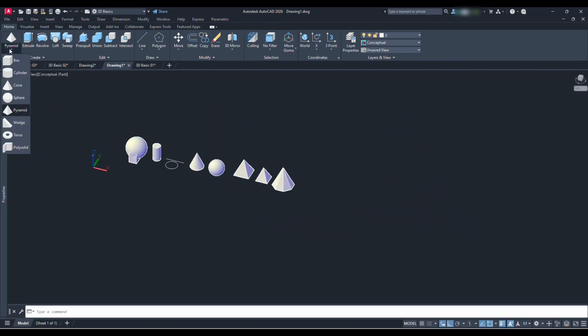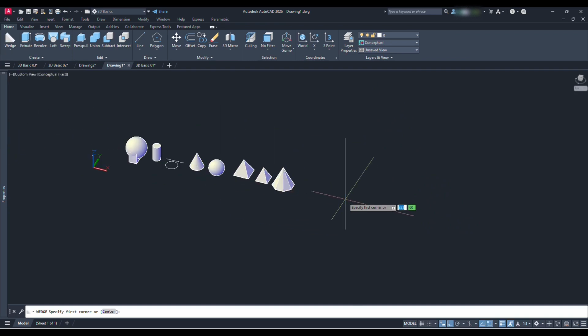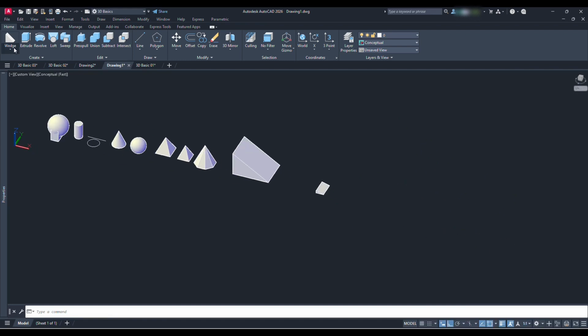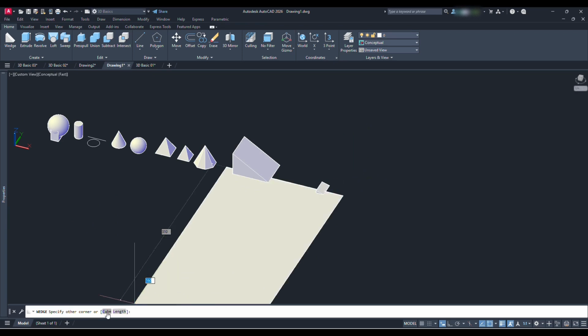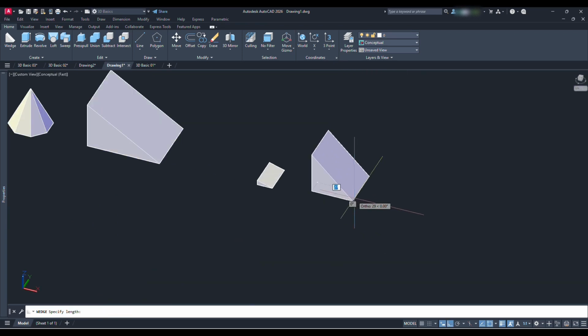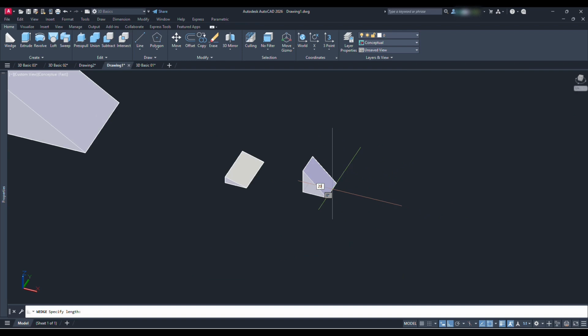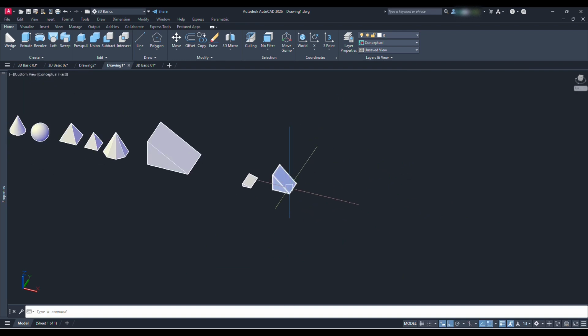Let's select wedge. Click and click for a random base rectangle and again click for height. Or click and provide size by typing, let's say, 10, 20 and height 3. Or let's do again, click somewhere and let's click here at cube or just type C and press enter. Then the wedge is formed with the base length we provide, whose volume is half of a cube. Or it's like half of a cube cut diagonally.